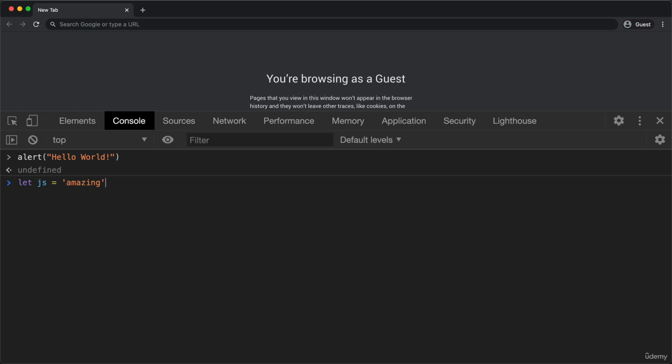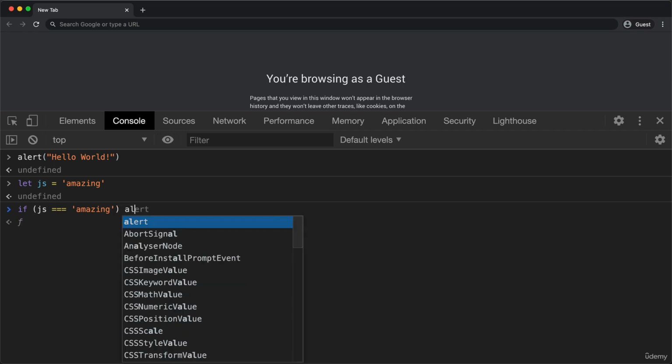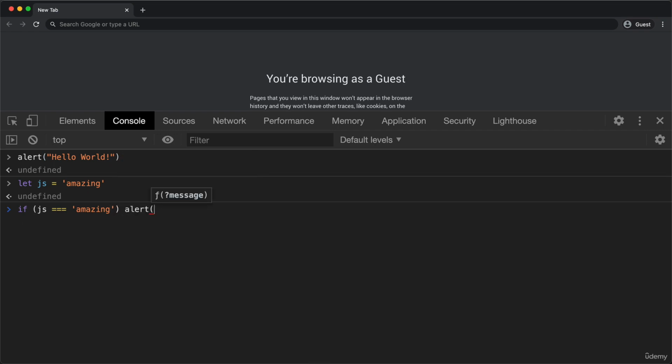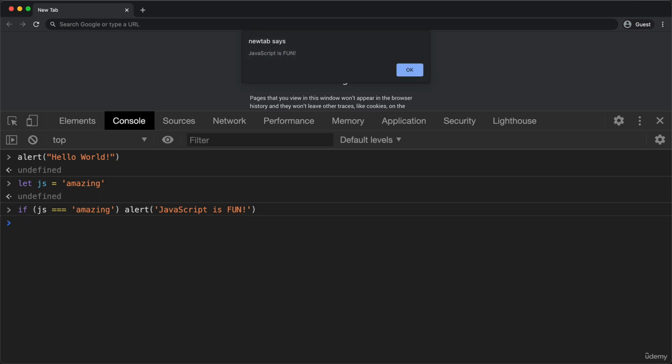Once more, we are writing a string here, so text, and then we will do if and open parentheses, JS is equal to amazing. Then we want an alert window, like we saw before, saying JavaScript is fun. And if I hit return now, we get this window which says JavaScript is fun.